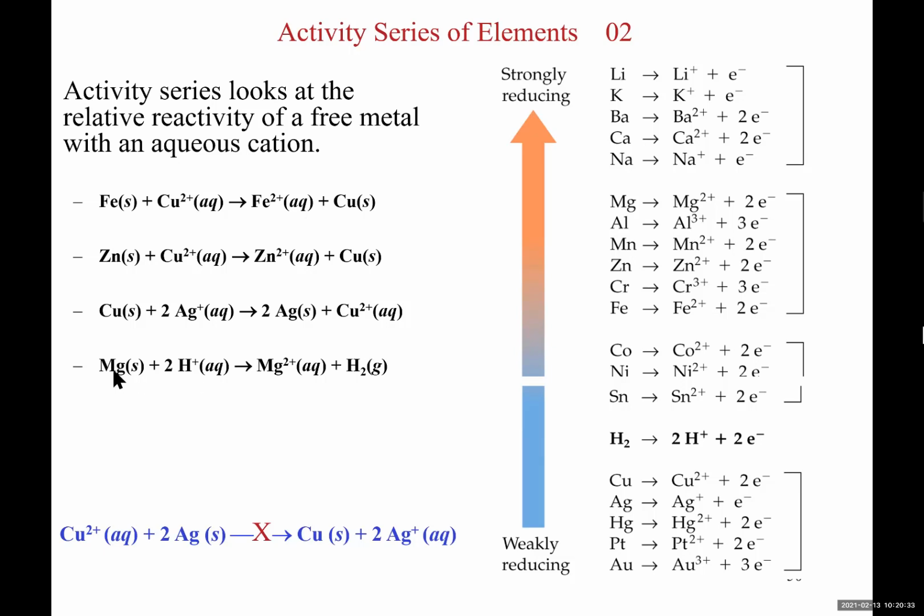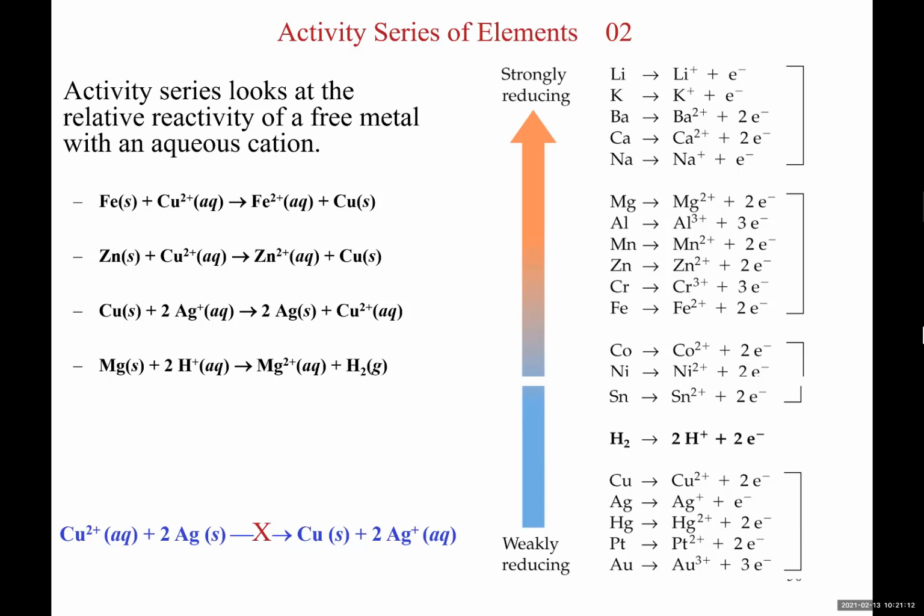How about the fourth one? For this reaction to happen, I have to compare. I don't have a metal here, but I have an element. So I have to compare the two elements, magnesium and hydrogen. Is magnesium at higher activity than hydrogen or not? So this is hydrogen, and magnesium is here. So magnesium is at higher activity relative to hydrogen. So yes, this reaction is going to happen spontaneously as well.